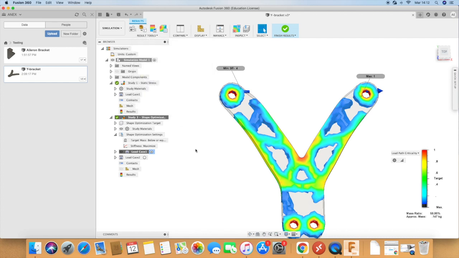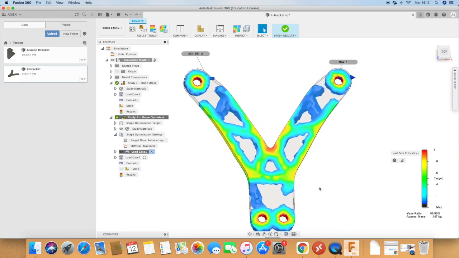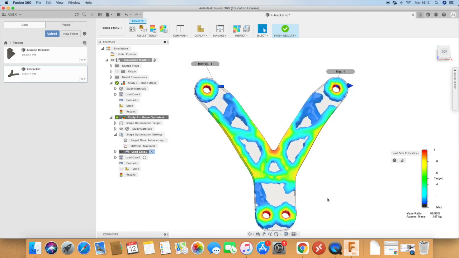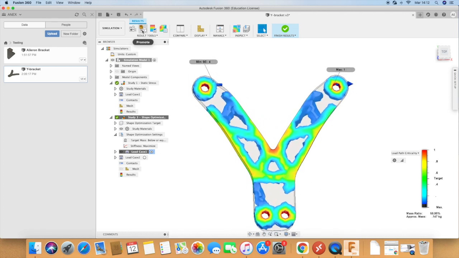Alright, so this is where the fun begins to happen. So we got the shape. This is what we got. Of course, this is an indication of what we want. But we can go here to where it says promote. And what does promote do? It will send more or less these color contours into, not SolidWorks, I mean into the Fusion CAD interface, where we'll be able to modify these areas a little bit, just extrude cut, remove them, and then we'll rerun the simulation and see what it gives us.